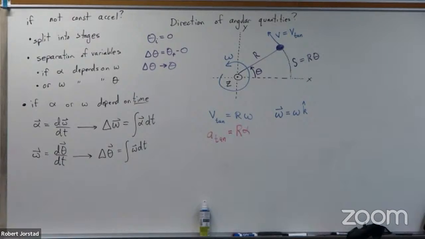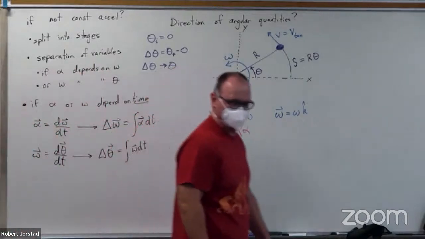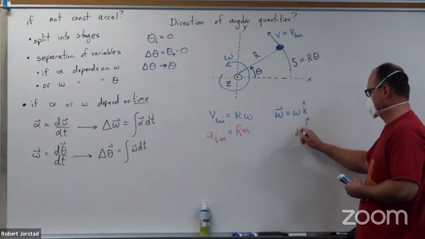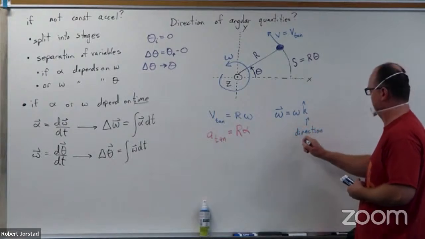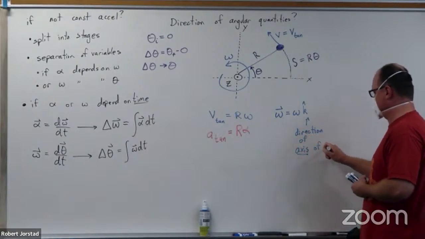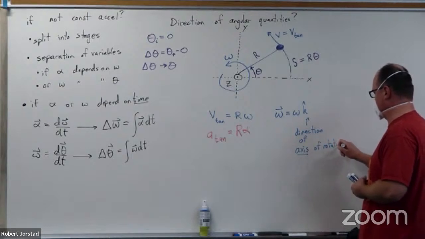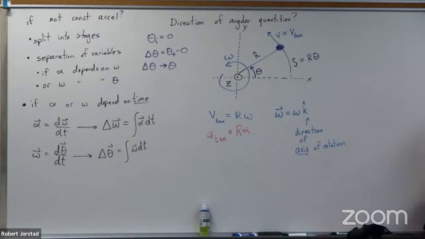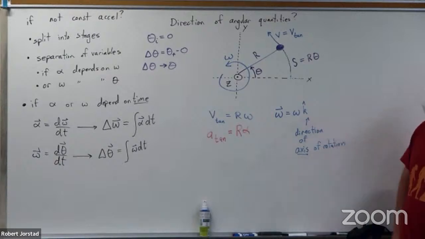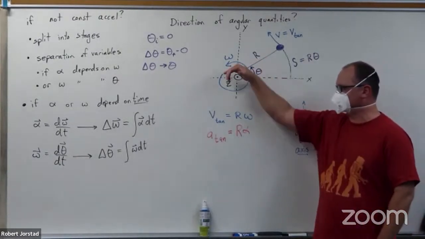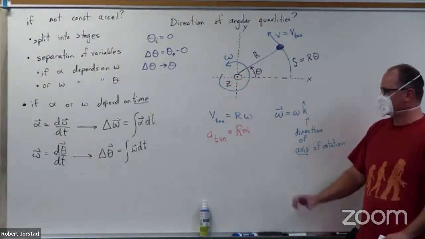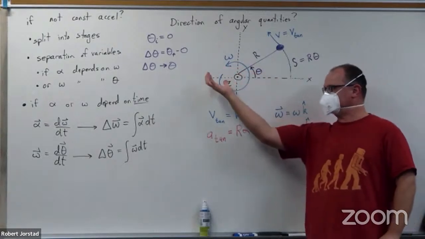Notice your thumb is lining up with the axis of rotation. The direction is... even though this seems kind of weird, remember, these are not really vectors anyways. It's not a true vector because we can't do addition correctly. But in this case, we can treat it like a vector if the only axis of rotation is z. So if something's rotating about the z-axis, this would be positive k hat, this would be negative k hat.